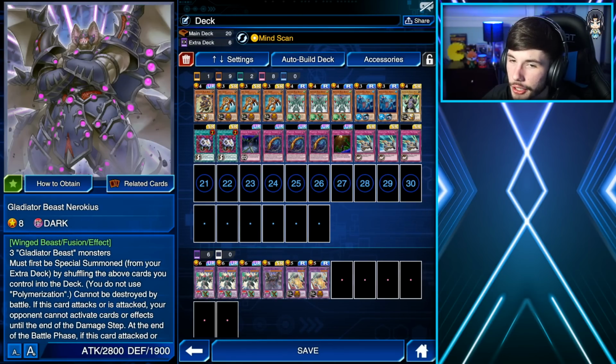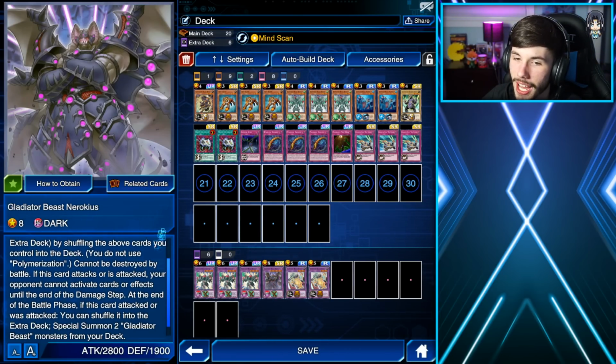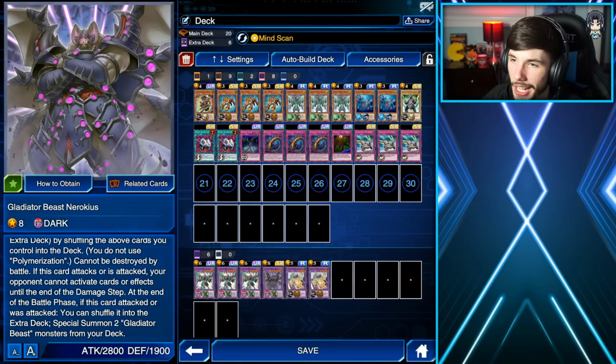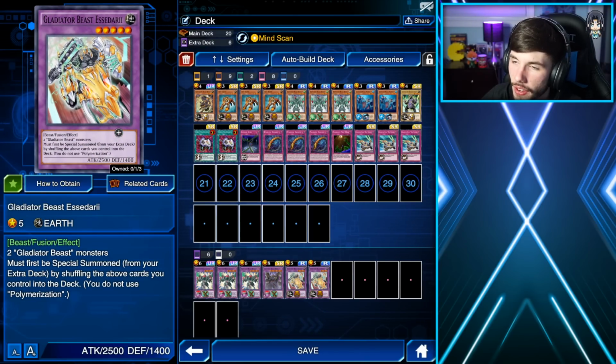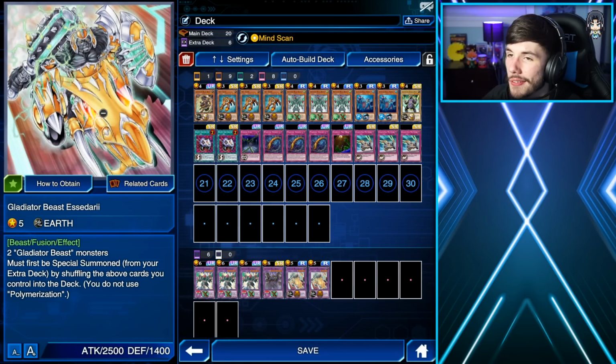We have Necrois. If we have 3 Gladiator Beast monsters on the field, we summon this guy. Your opponent cannot activate any cards when this card attacks, which is really helpful. And then we also have this Gladiator Beast in here because why not? It's 2500 attack, we got room in the extra deck, so let's go throw them in. That's pretty much the gist of this build right here.